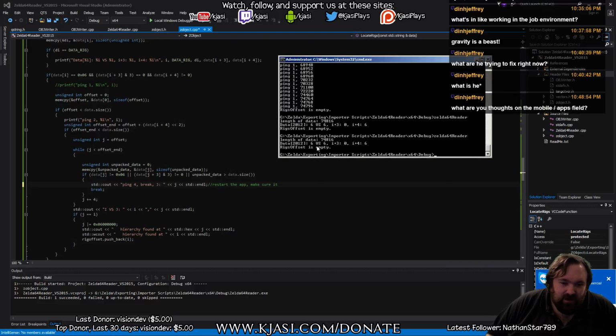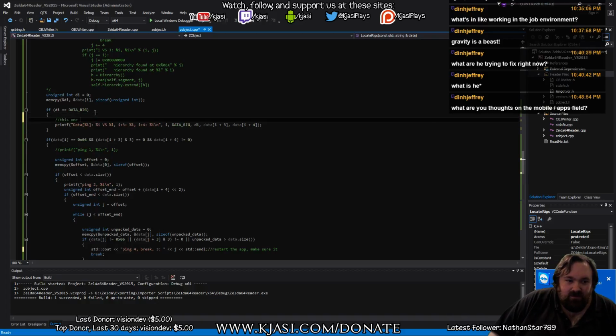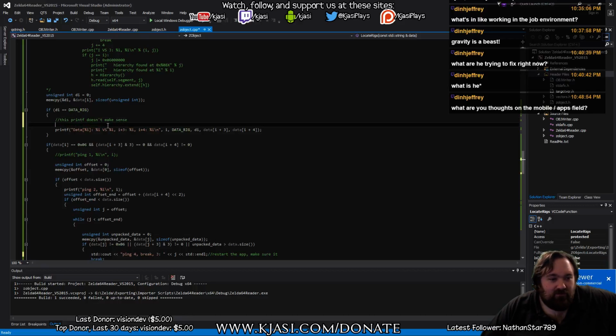It's reading data from 2012. It's matching the first numbers. So, yeah, it matches data rig. Actually, it makes perfect sense. The first number it's putting is the offset.